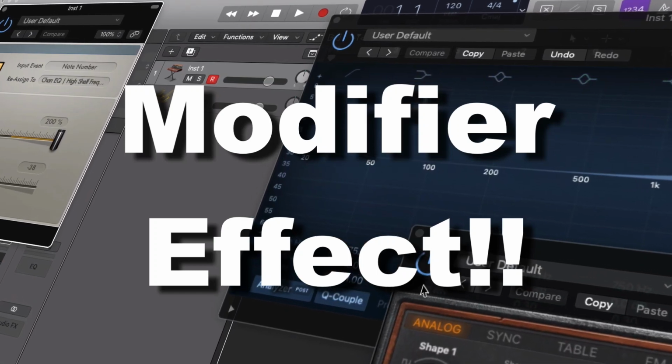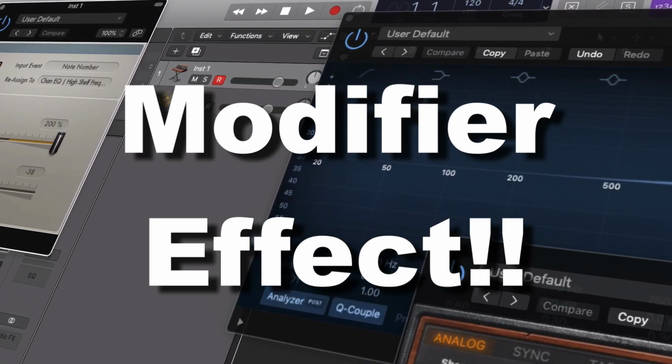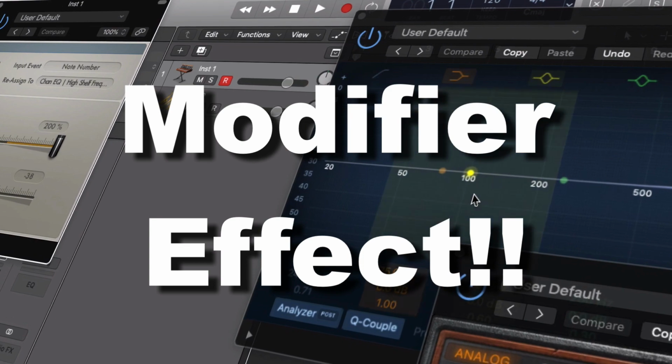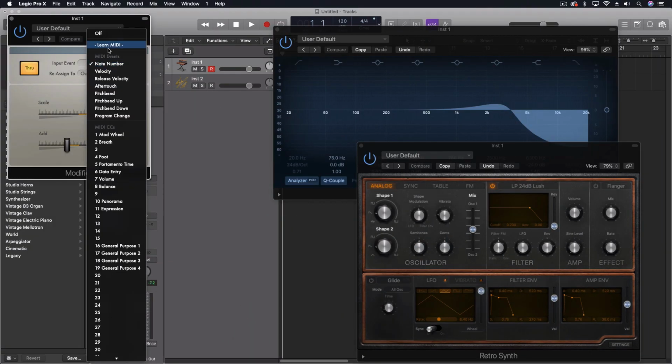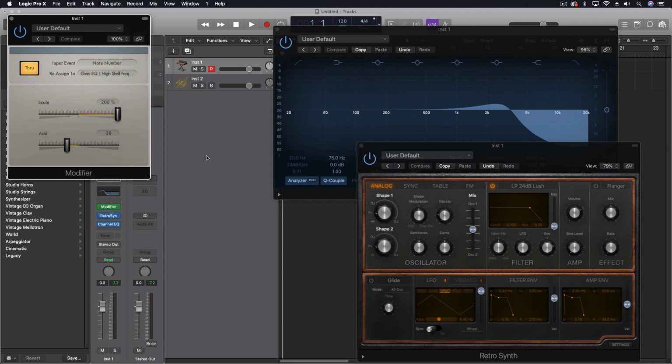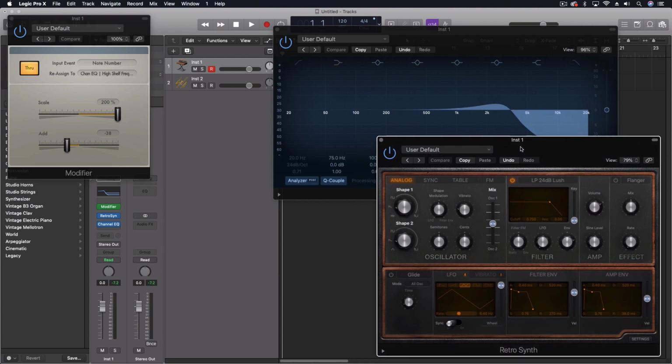Hey everybody, we're going to look at one of the really cool uses of the modifier MIDI effects today. This is one of those things that you can use for a number of different things, everything from changing your mod wheel to some other MIDI control data. It's a really flexible way to just convert MIDI from one thing to another. But I want to look specifically at how we can use the note number to also control some of our other plugin parameters.